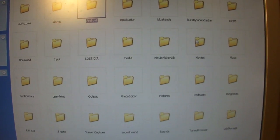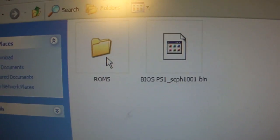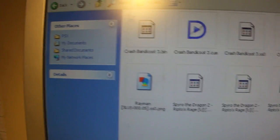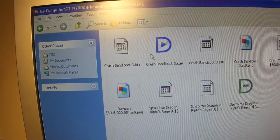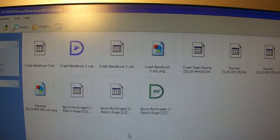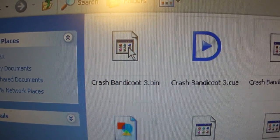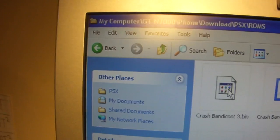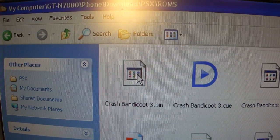Where did I put my... Move it to your phone, that PSX folder. ROMs, make a new folder within that PSX folder called ROMs, okay, and just paste it in. I've already pasted it in, so there it is. Bin, okay. Make sure it's a bin file, okay. Because other files haven't really worked. I know bin files work the best.